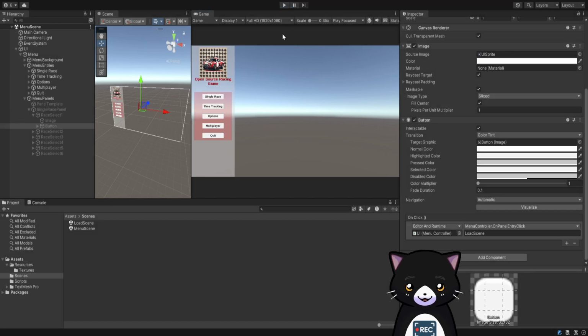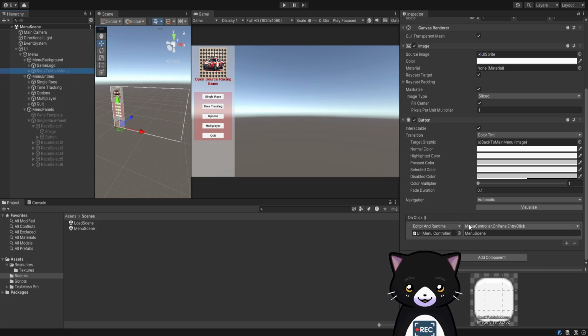So we are going to also do the other one, which is going back from the game. Else if scene load is equal to menu scene, which is what the button here is using.